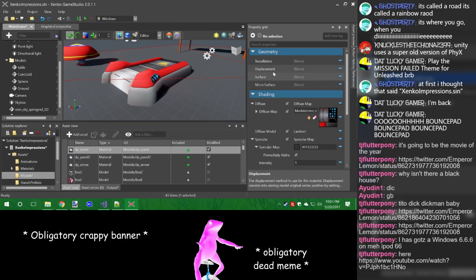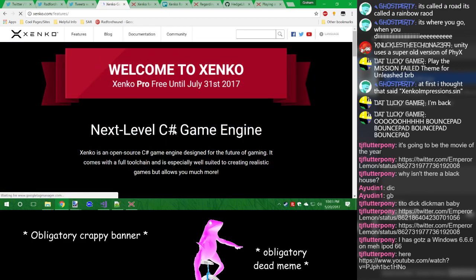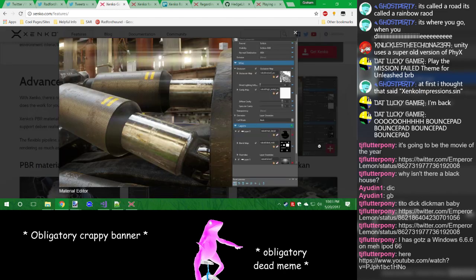I keep thinking there's gonna be like preset iron things. They showed some images on their website of what you can get it to look like, and they looked quite nice. So I'm a little... I was actually thinking I was just gonna really fall in love with the way it looks. So I'm a little surprised actually. If you actually look at the features list, they have some images here, like this one. Like, look at that! That looks fantastic. So, it's probably just because I'm not... Like how I said before, you can get it to look great if you know what you're doing. But by default, it doesn't. It isn't as good-looking as it's intended to be.